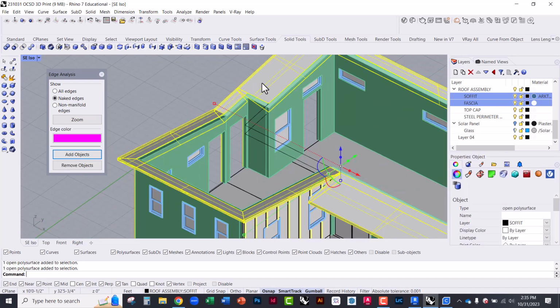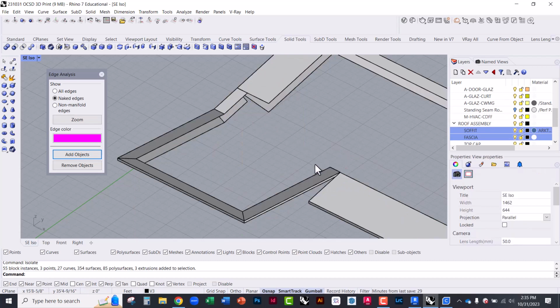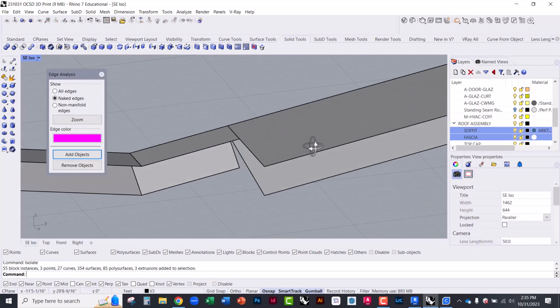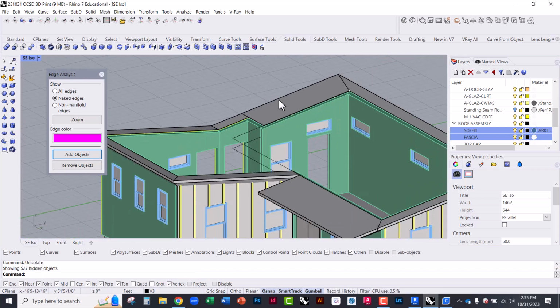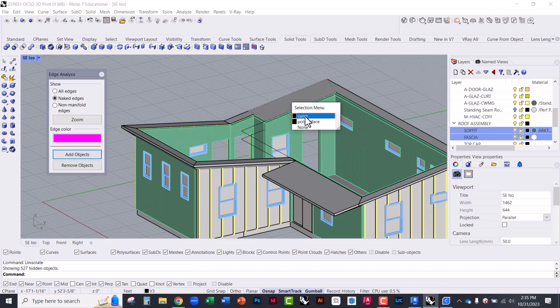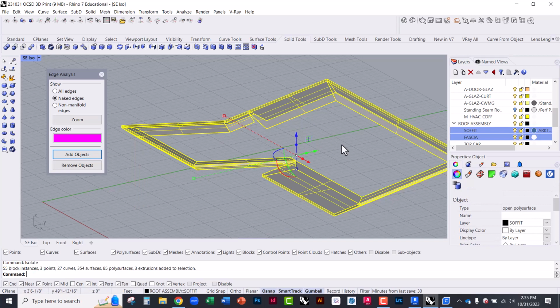Or I could select it and type isolate. Isolate will isolate whatever geometry you selected and hide everything else. And you can type unisolate whenever you're done, and it brings everything back. So that's a useful command, isolate, enter.